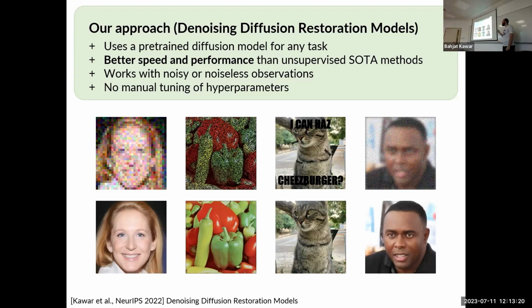What I mean by that last part is that previous unsupervised techniques usually had a few hyperparameters, but they were tuned differently for super resolution or deblurring or inpainting. In DDRM, we did not have that. We had a simple set of hyperparameters that we chose arbitrarily in the beginning, whatever worked. And this same set of hyperparameters worked across the board for all noise levels, for all inverse problems, really well. So it really is unsupervised in that sense.